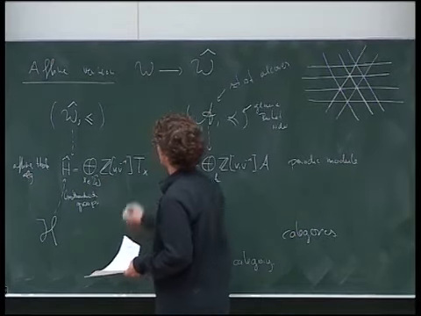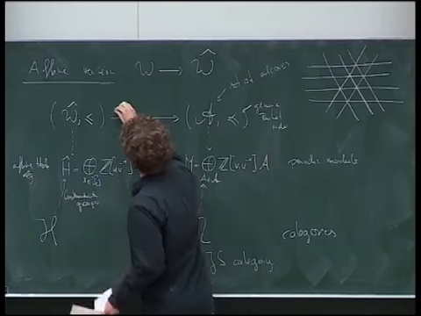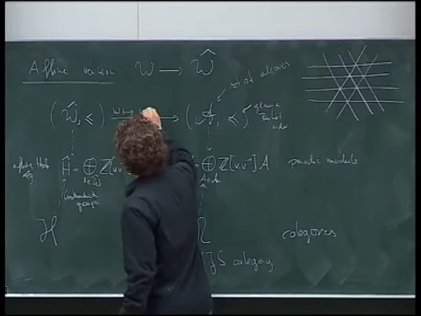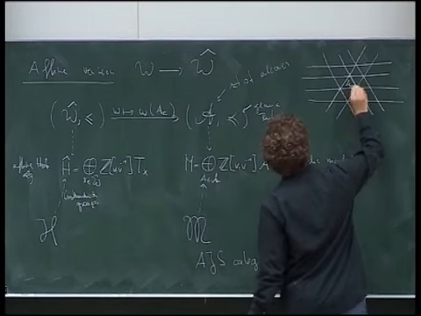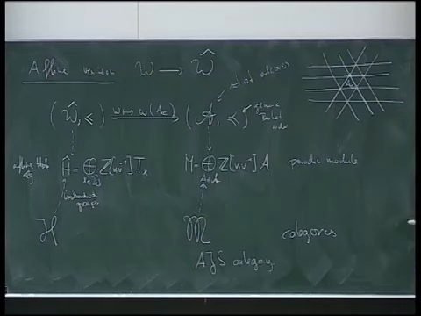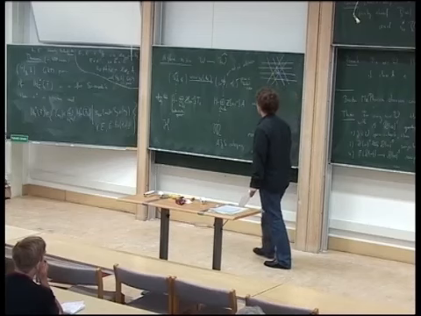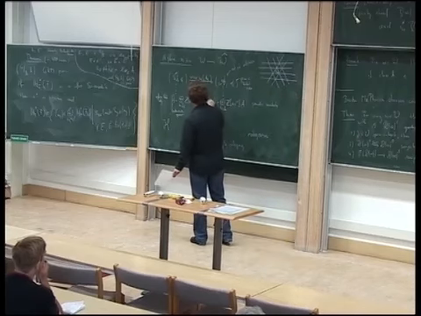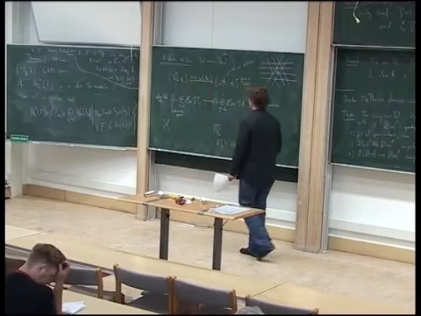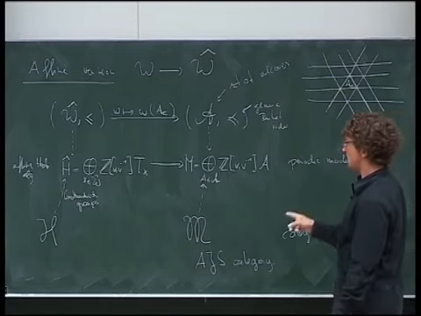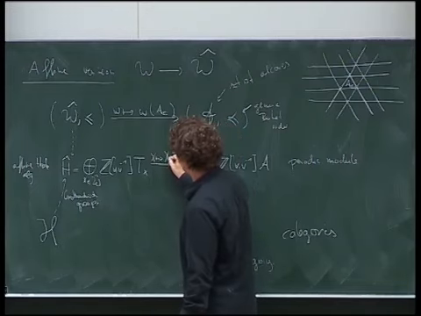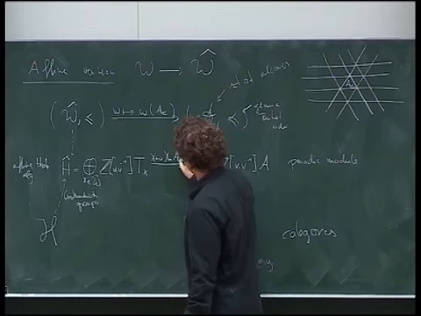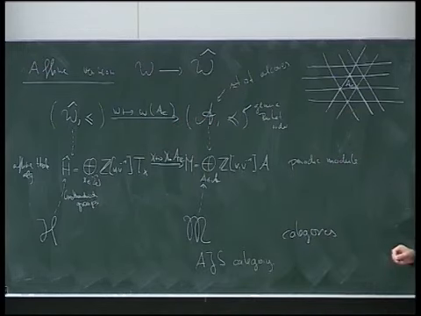And now let's look at the map here, which sends W to W applied to A_e. So we fix an alcove A_e, just any alcove, and then we can map W hat to the set of alcoves. So it's a very, very simple map. And this corresponds to the action morphism from the affine Hecke algebra to its module. So we let H act on the basis element corresponding to the alcove.